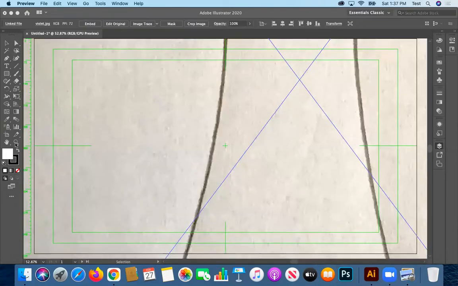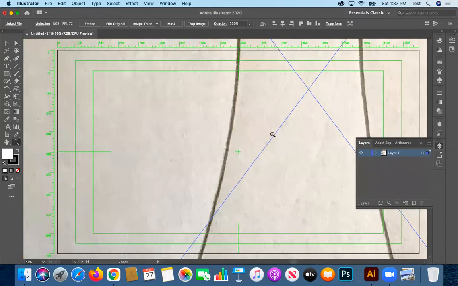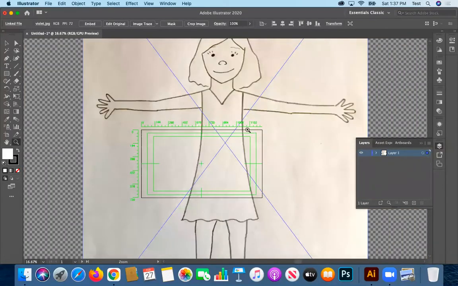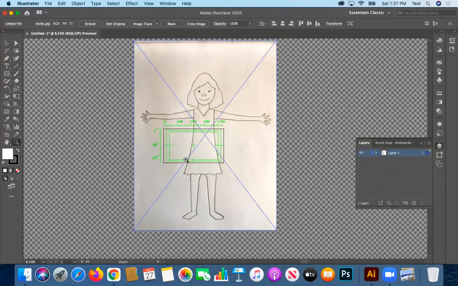So I'm going to go to the magnifying glass here to zoom out. I'm pressing Option and zooming out. This black line here is the size of our artboard. That's the size that will be exported of our file. And here, this is obviously much larger than our artboard.